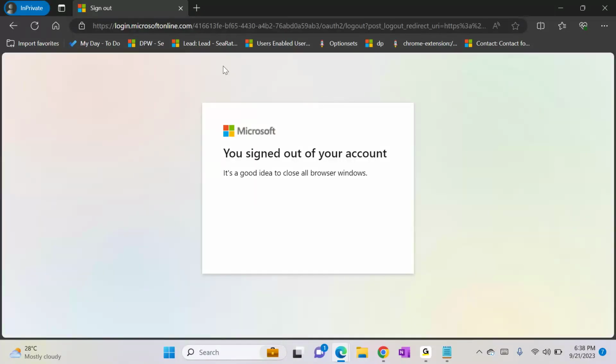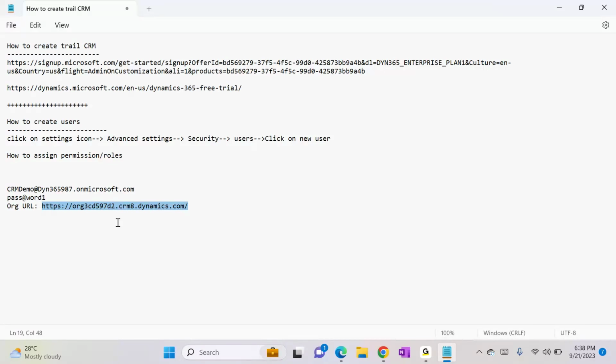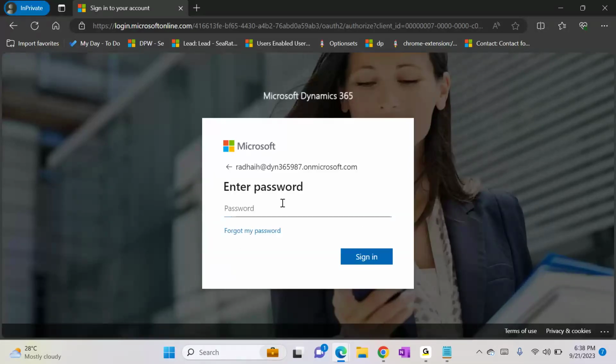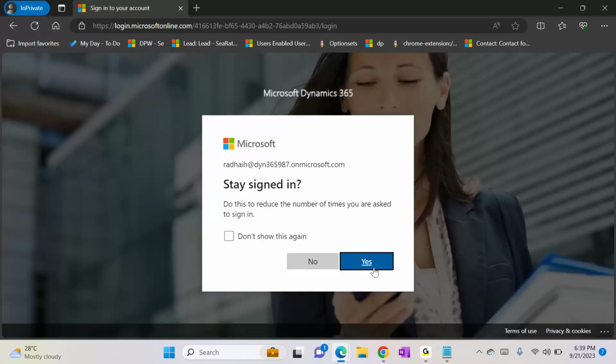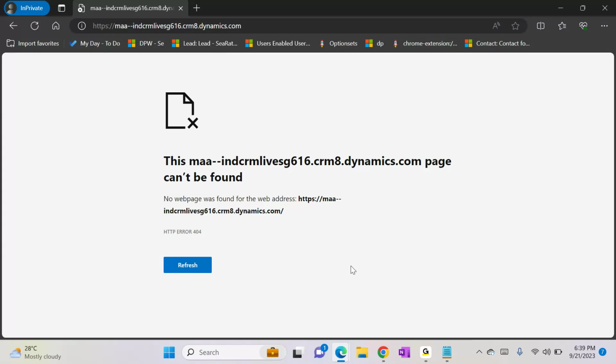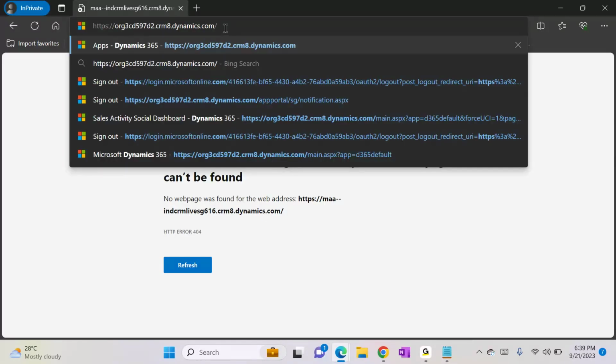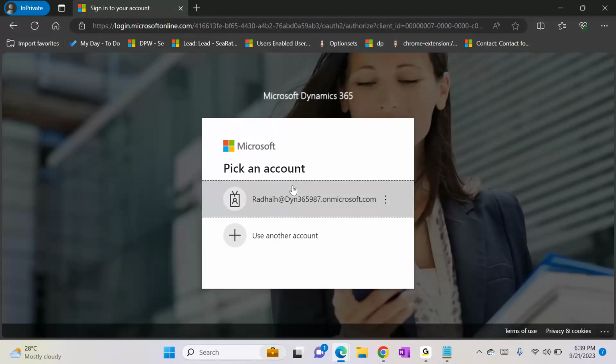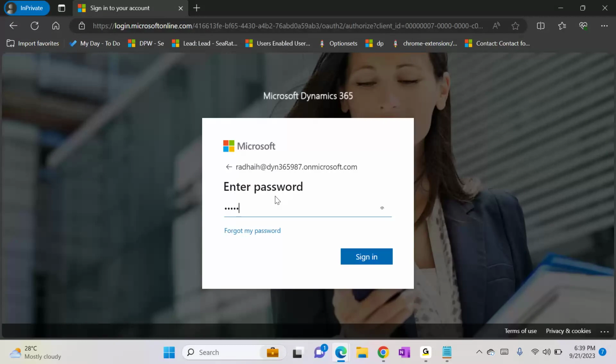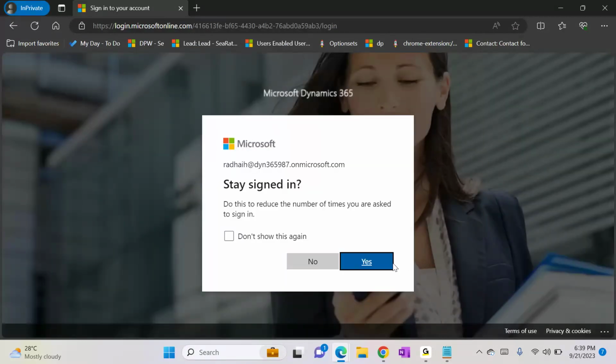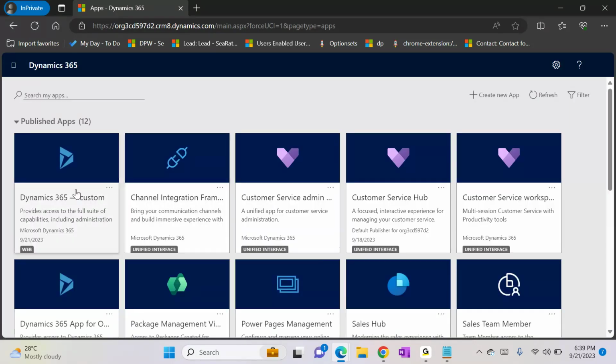Let's sign out and sign in again. This is the URL. Now the user is able to access.